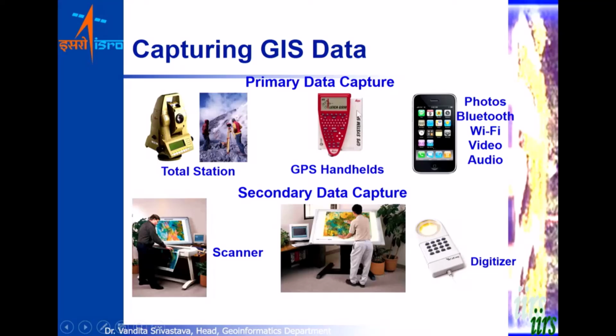Now there are advanced methods like using a handheld GPS system, a GPS receiver. You've already studied the GPS module. Those who are attending GIS as a module would have attended the GPS lecture, so you know how to use a GPS receiver to make maps. Then there are also functionalities now available along with software APIs wherein you can do mobile mapping with a mobile device, a mobile phone, and you can also use a total station. So these are some of the sources of capturing geographic information.